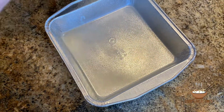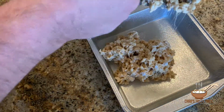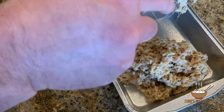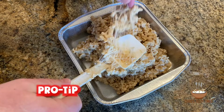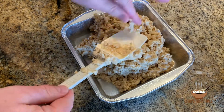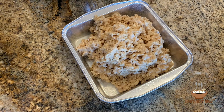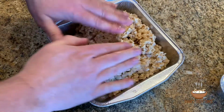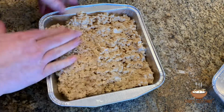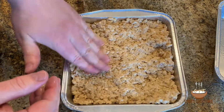Next thing you're going to do is take a big old scoop of this business and chuck it in your pan. Okay, oops. I got a little more mixing to do, Cynthia. Once you get it poured in your pan, pro tip, because you can see it's super sticky, just get your hands a little bit wet, and then you can press it down in the pan really easy. So maybe use some lukewarm water. Okay, once they're dried off a little bit, just squish it down in your pan. Does that look good? Just squish it in there. Doesn't need to be pretty, just needs to taste good.